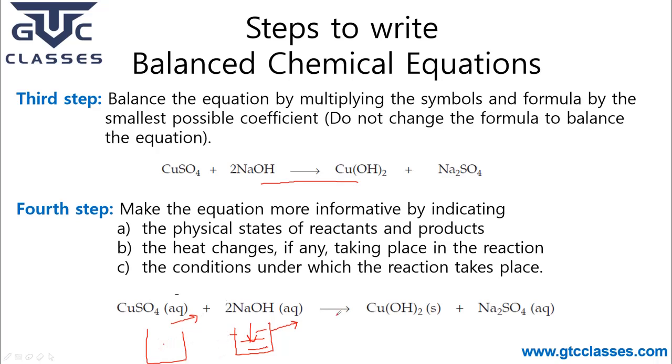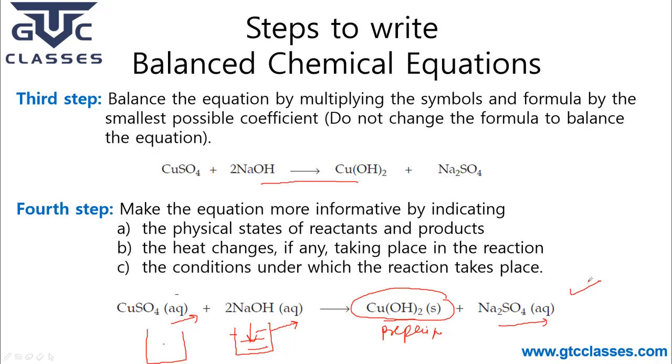So when you get that, here you get copper hydroxide. This is a precipitate. What a precipitate is we are going to discuss, but it is nothing but a solid. Like when milk gets spoiled, you get some sort of precipitate. That is nothing but a similar kind of thing. So sodium sulfate is also an aqueous solution. This remains in the aqueous. Clear? So that's how we should write the 4-step.